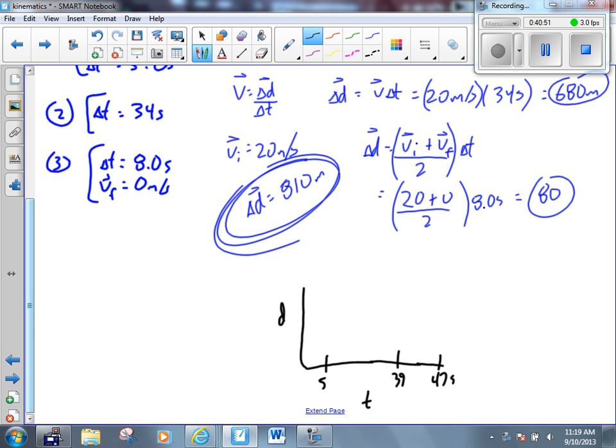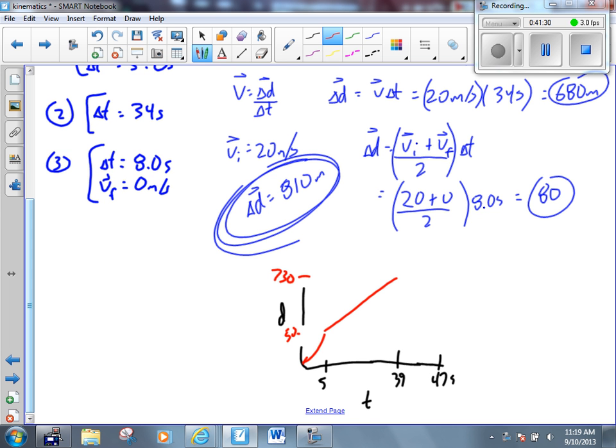Okay, so the first one went from 0 meters all the way up to 50 meters. So on our y-axis here, we're going to have 50 meters. And then what happened? Oh, wait a second. Is that right? What's wrong with that, Hayden? Not curved. Good. Its acceleration shows it should be curved, right? So it should look like this to 50 meters. Okay, then what? Then it's going at a constant speed, so now it's going to be a straight line up to 39 seconds and up to a position of 730 meters.